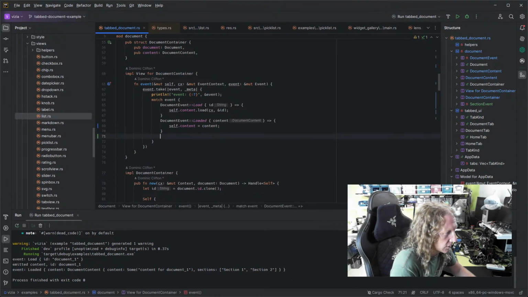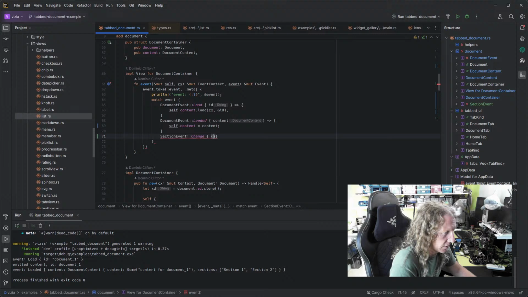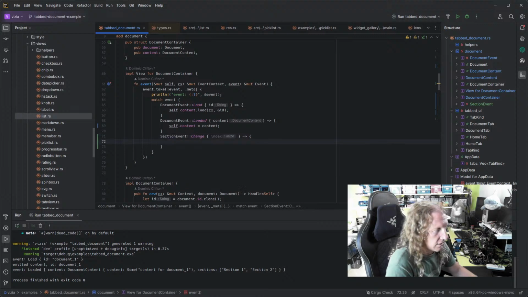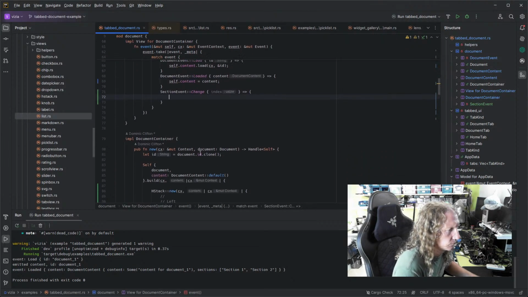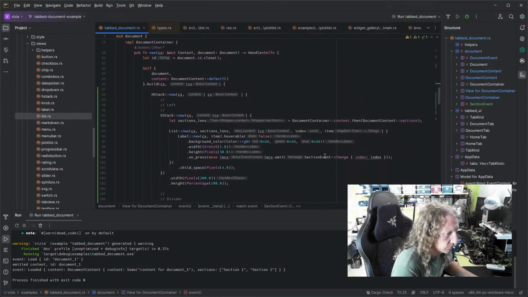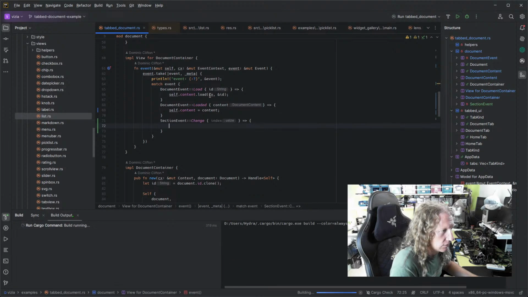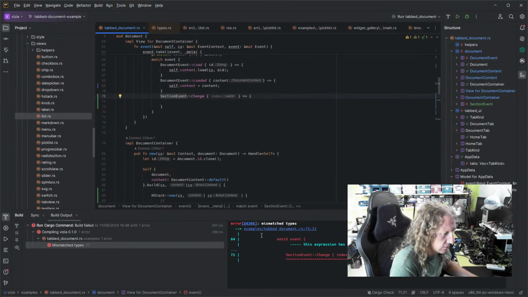How does this work? Section event change, I suppose, and then index. Then what? Let's see.